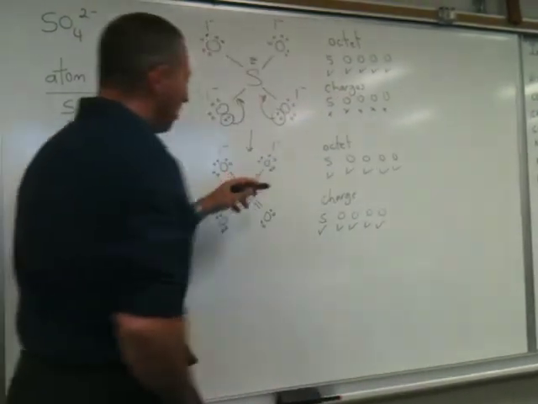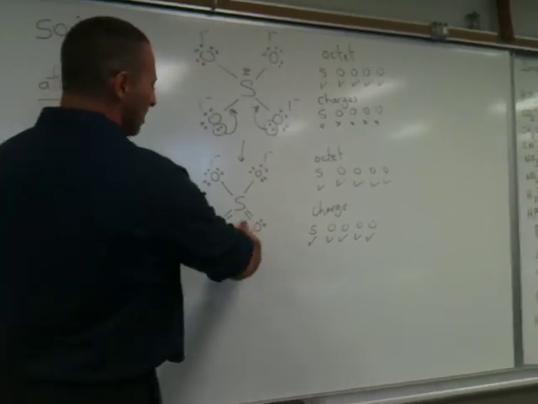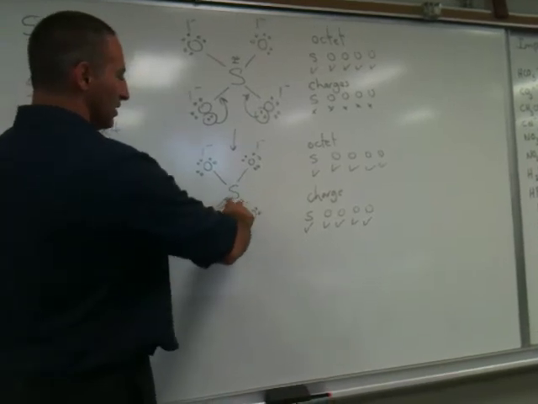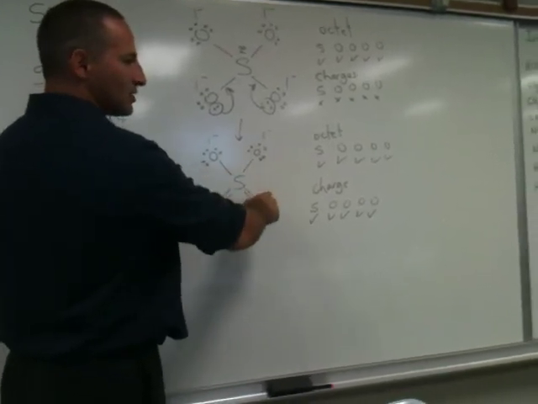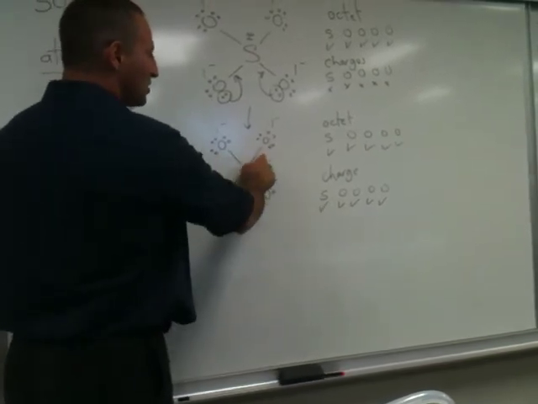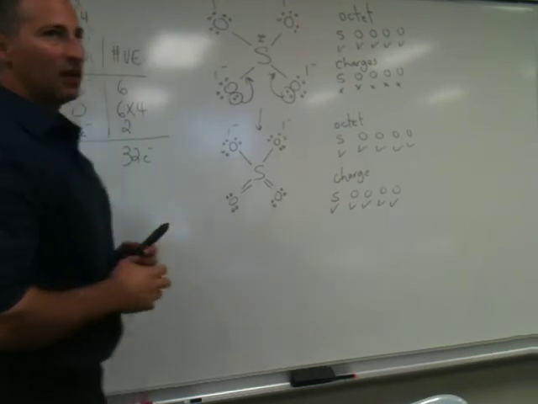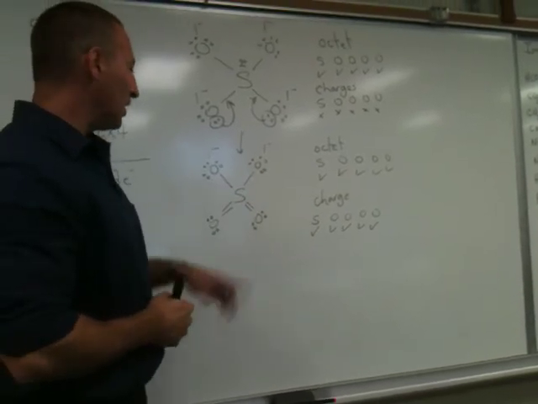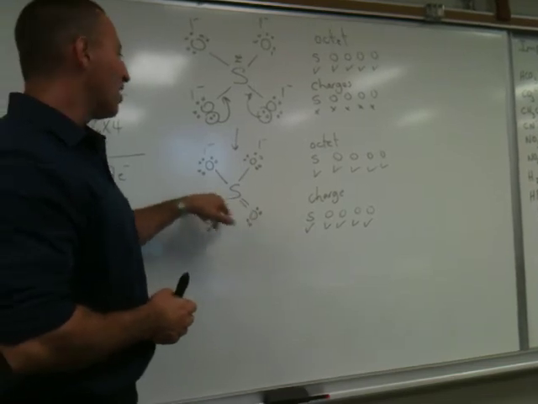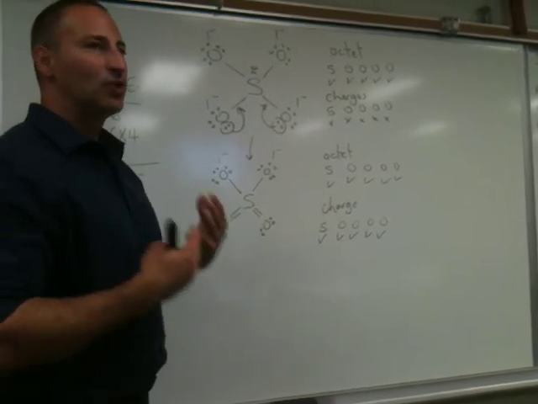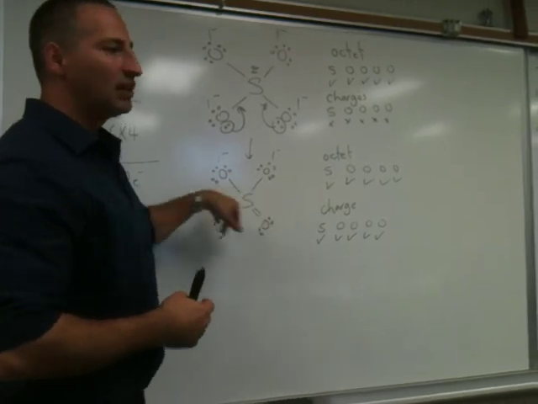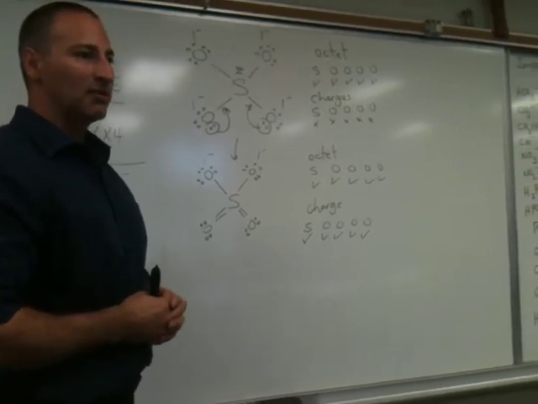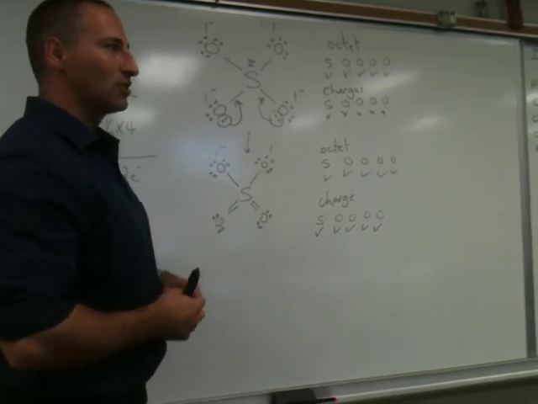In addition to that, the molecule has many possible resonance structures, meaning these double bonds don't actually have any real existence. What you really have is six bonds being shared over four positions. So if you were to measure the bond strength of the sulfur-oxygen bond in sulfate, you would find that it had one and a half bond character. Each one of these bonds is like a one and a half bond. Why? Because these extra electrons that are here portrayed as double bonds are actually delocalized over the whole molecule. Remember, electrons don't like to be in the same vicinity, so they will delocalize. They will go as far apart as they can within the molecule. Keep in mind they're moving at around two-thirds the speed of light. So they're a blur within the molecule.